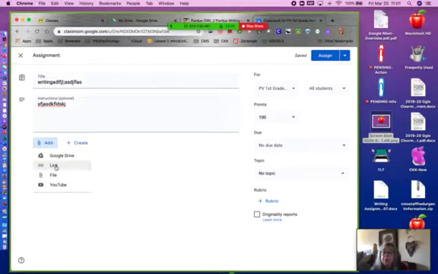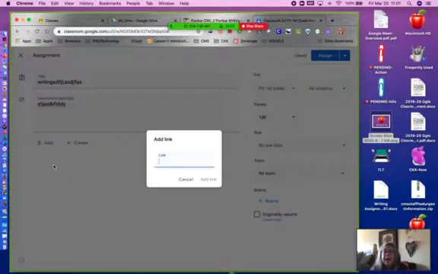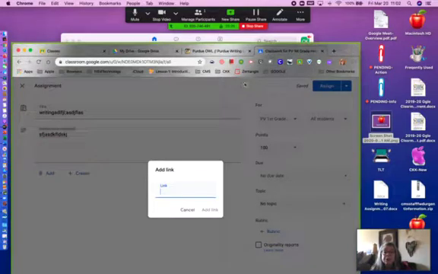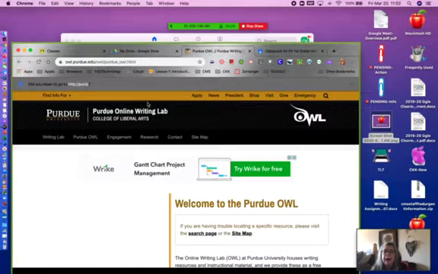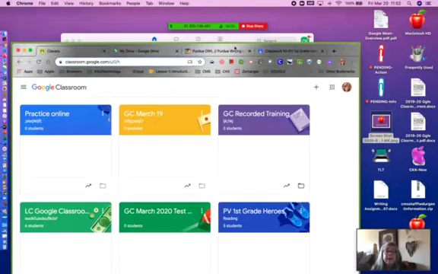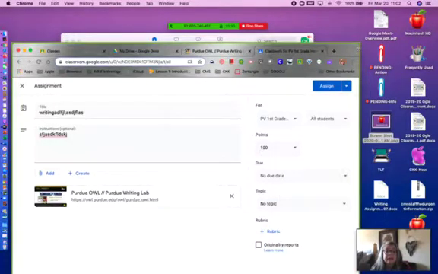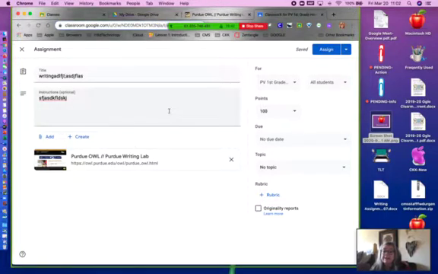So this is a good time to show you a link. On the link, I can add a link from anything I've uploaded to Google Drive has a physical, so to speak, address. You've seen that phrase, get shareable link. You can get that link and add it so it's a quick reference, or you might want to add some reference materials for students. So I think I have pulled up OWL University, the writing lab, which is very handy. I can copy that and paste that into this link, and that is added to that assignment so that they have ready access to that.